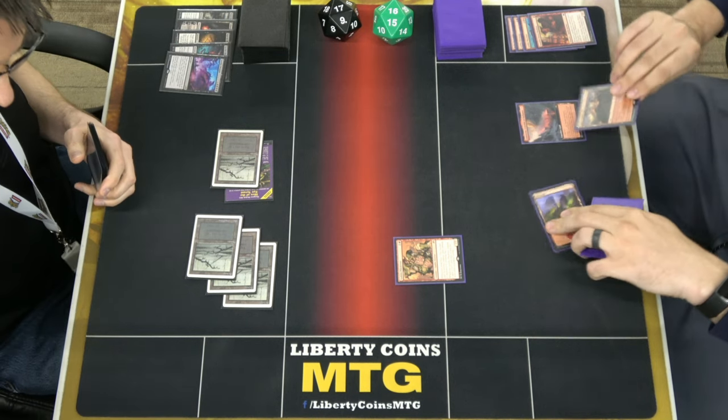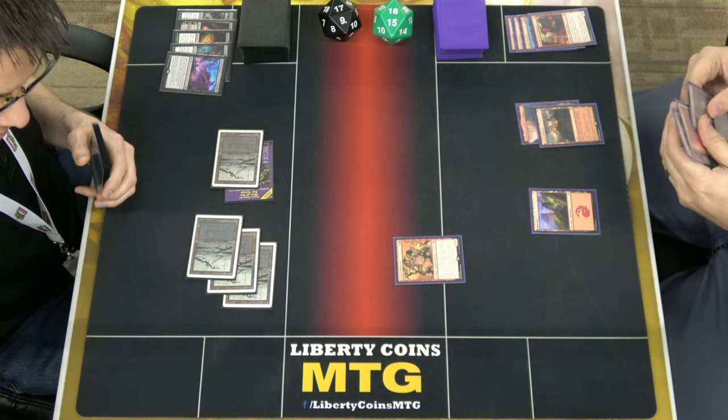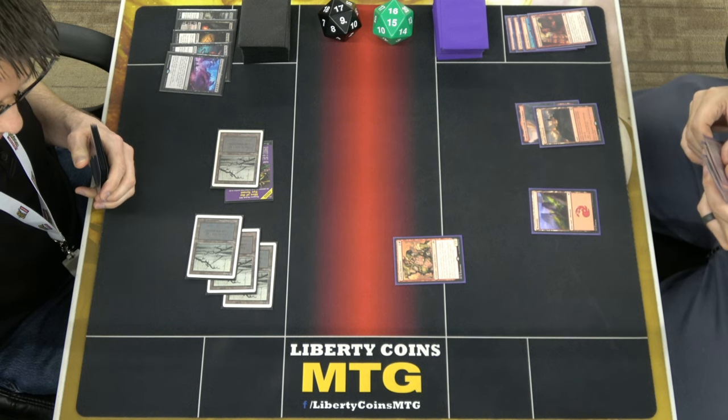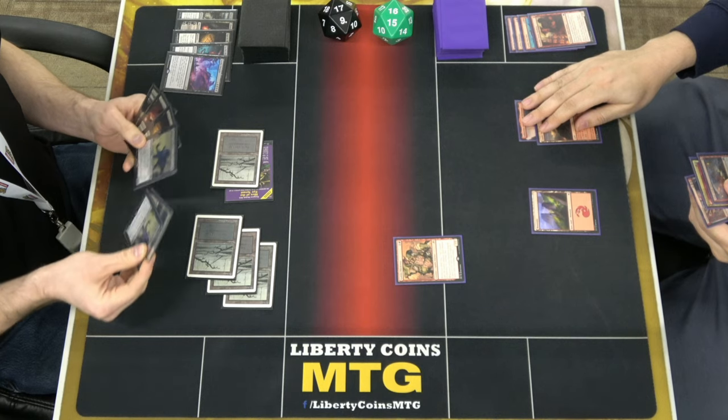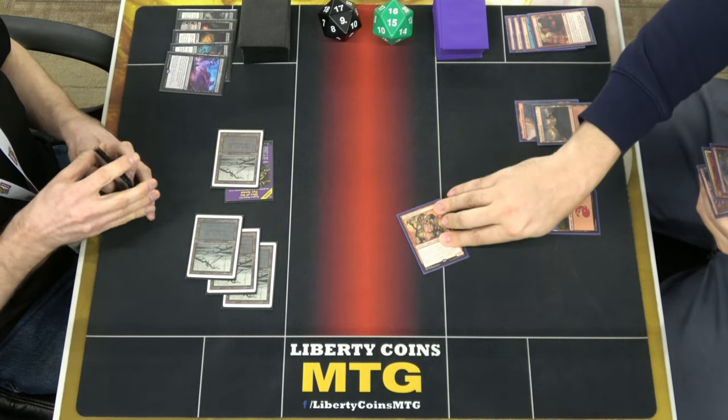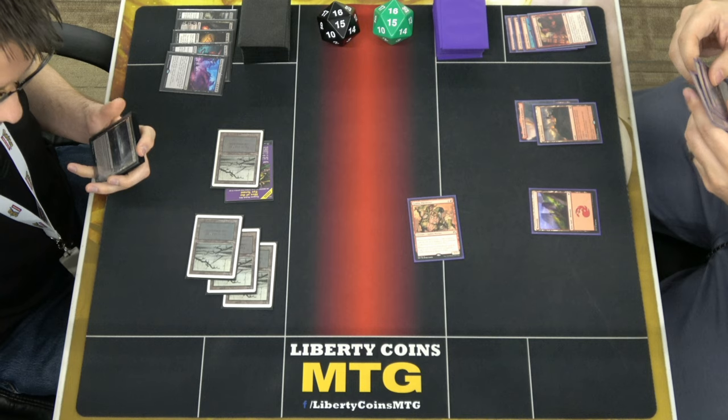All right. Things happen. Oh. Cool. What? And swing for one. 16. Pass turn. We'll win another.